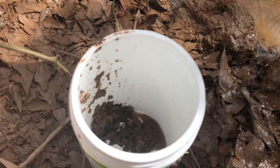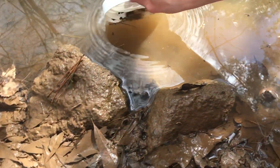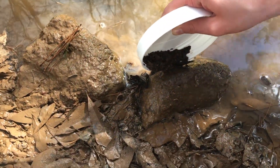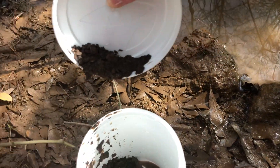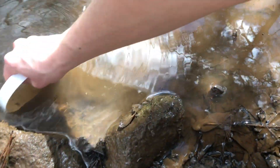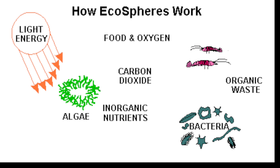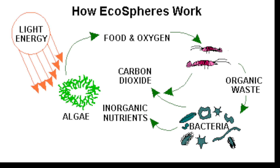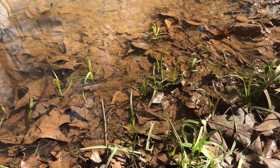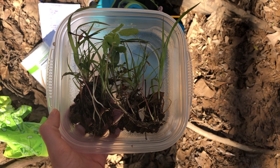But first I want to go over what an ecosphere is and then we can dive into how to make one for yourself. So an ecosphere is supposed to be a closed ecological system where all of the components are interacting together to sustain life. If you take a look at that diagram, you can see that everything is working together — the sun is providing energy, the plants and algae are providing food for any animals.